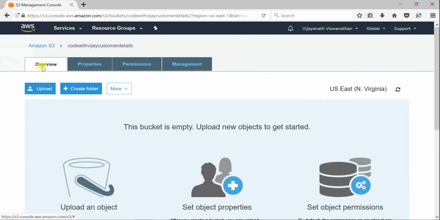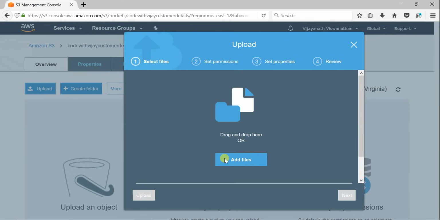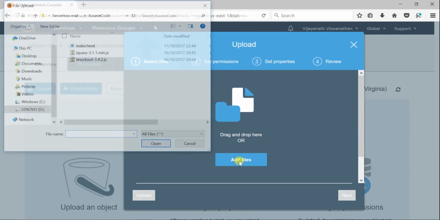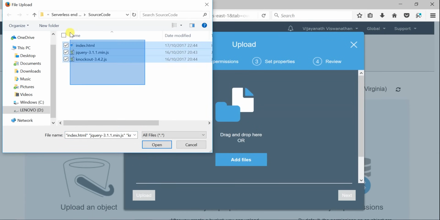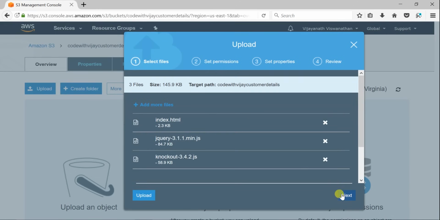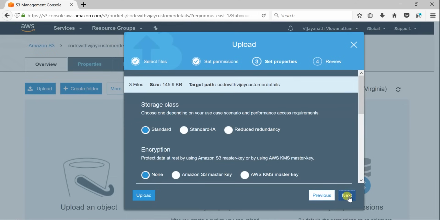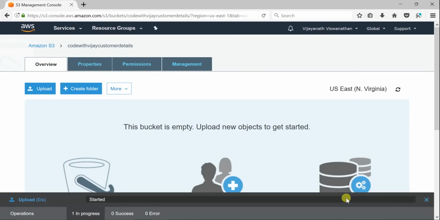Go to overview again, and you'll be able to see an upload button. Click on upload, select add files, and these are the files to upload: index.html, the nocode.js file, and the jQuery file. Select all of that, click open, next, next, next, and upload.